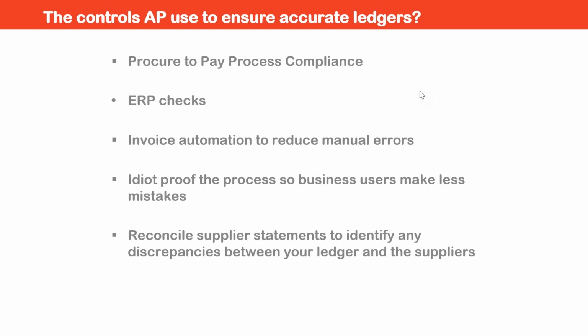Invoice automation, in theory, can reduce manual errors because you're not keying things in. And if you're doing purchasing via portals and that kind of thing, in theory, prices should be correct and users should be booking things in with notifications. So we've got all of that in place. And then lastly, a key control which we're focusing on today is if you reconcile your supplier statements and you do it proactively, you're going to identify discrepancies between what your ledger says and what the supplier's ledger says. And if you do that for your top suppliers or as many suppliers as possible, you can identify issues early and get them resolved.